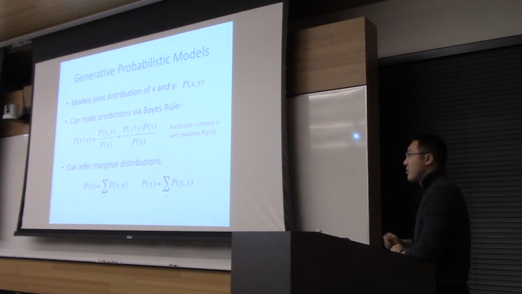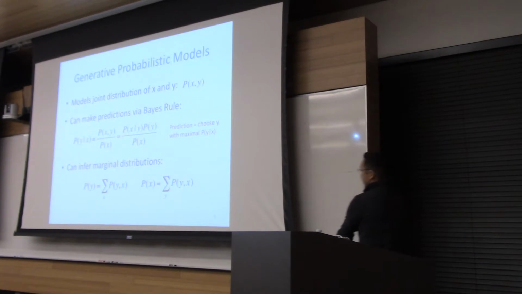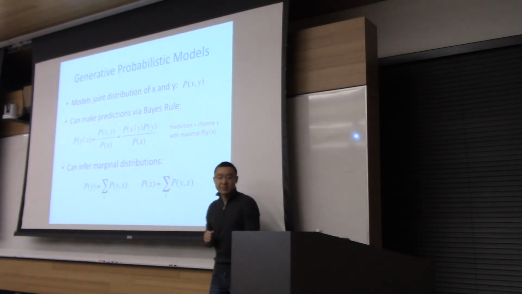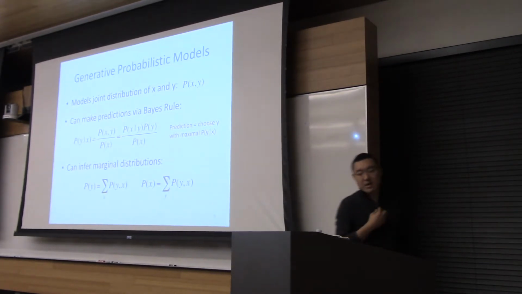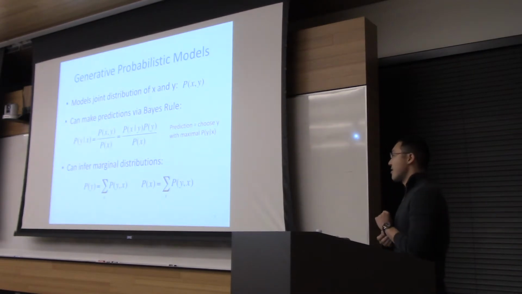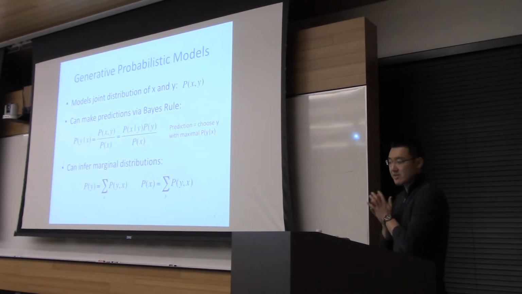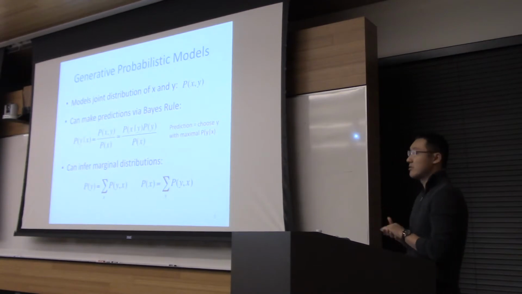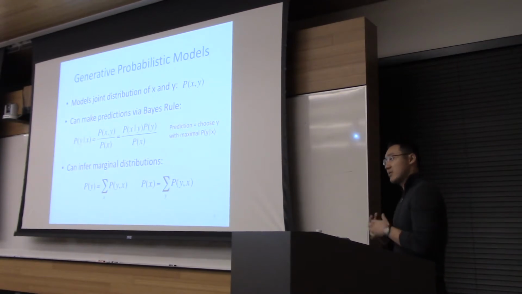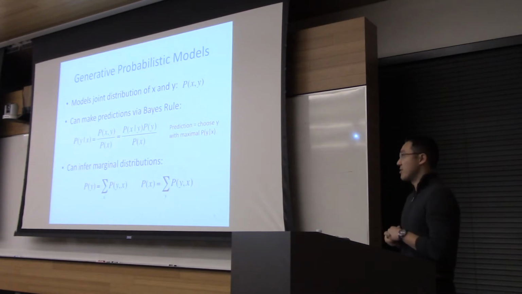We won't be dealing with the case where x and y are continuous and we have to use an integral. That leads to a number of computational challenges that are beyond the scope of this class, although in practice this is an area of active research in the machine learning community. For simplicity, we'll just look at the cases where y and x are discrete, often binary, so each of x and y will just take on a single binary value of 0 or 1, just to keep things simple. But conceptually, everything extends in a very straightforward way.